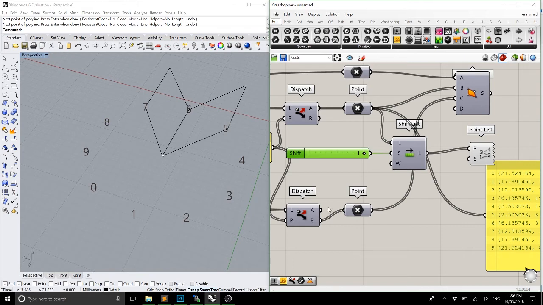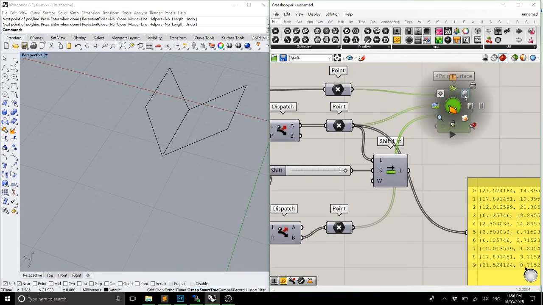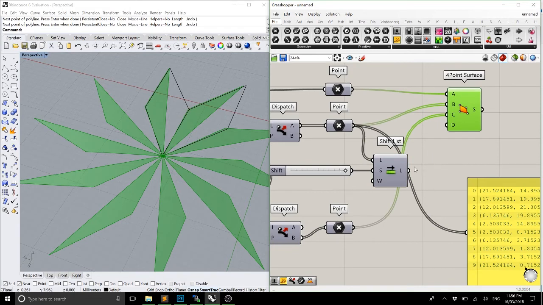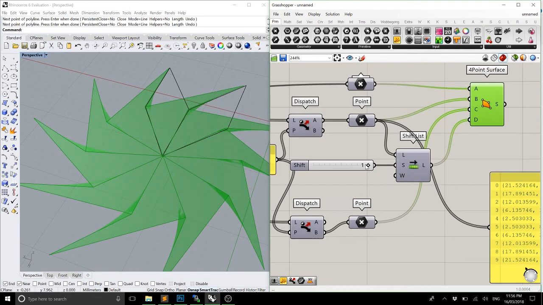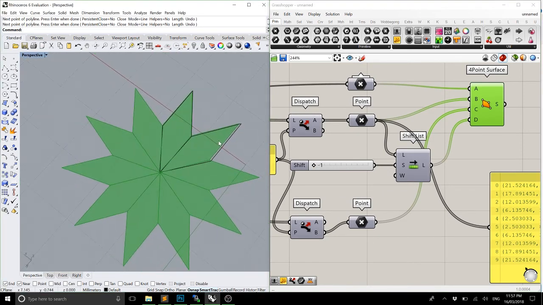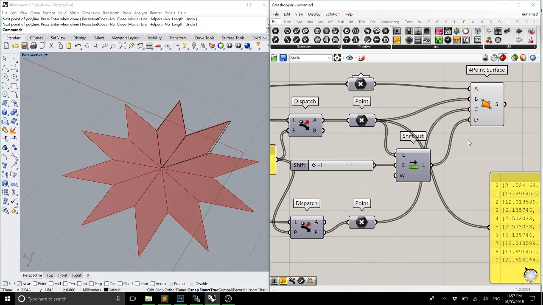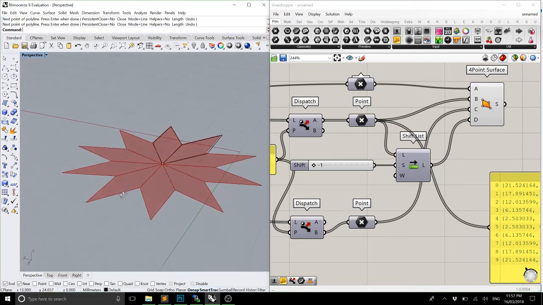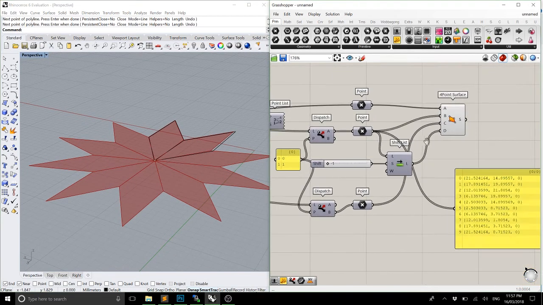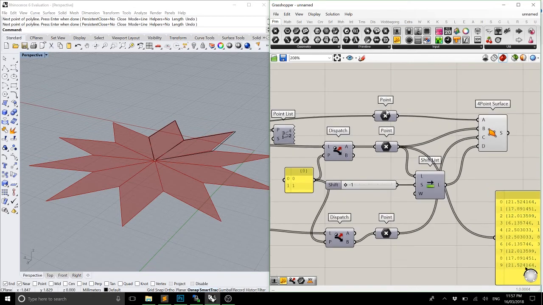Okay, so what that means is that for our 4-point surface, we can then plug in the 4th point, which is the shifted inner circle, and we want to shift that in the negative direction to create our diamonds. Now, at this point, we need to turn this into 3D because this is very close to becoming hyperbolic paraboloids. So before we talk about that, we'll just talk about how I've been hiding things and showing them.